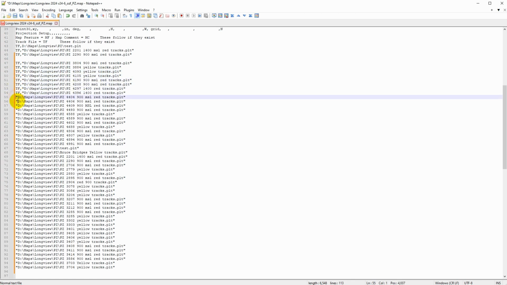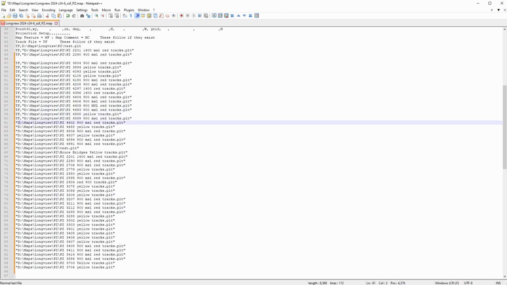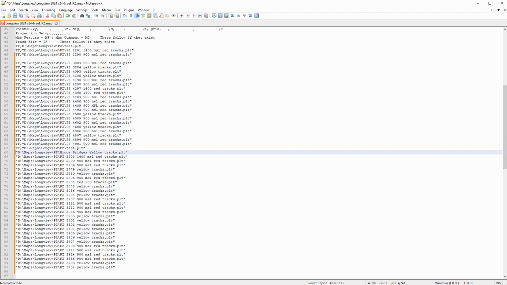So much faster than mucking around with adding them through Oziexplorer, which unfortunately won't let you select multiple files and add them all at once.